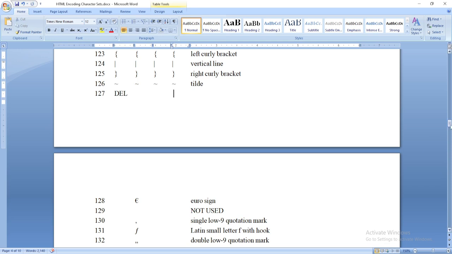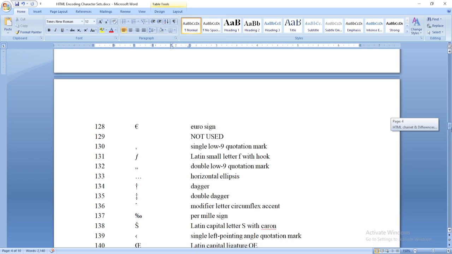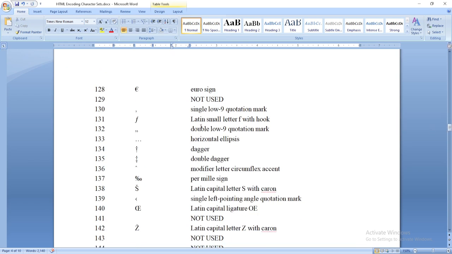So I'm going to discuss all these things I'm showing you. Again, around this 128, we have this euro sign. The euro sign is under the ANSI character set, but under ASCII, ISO, and UTF-8, they are all empty.